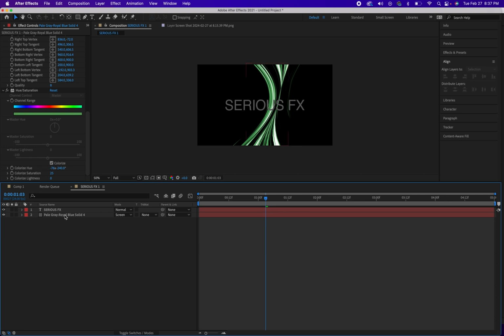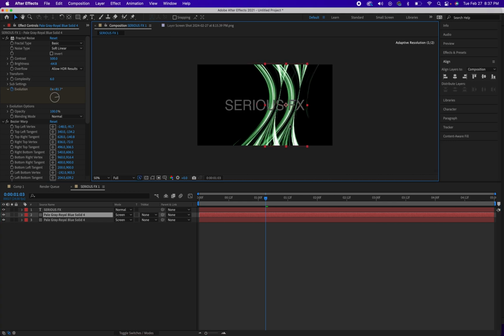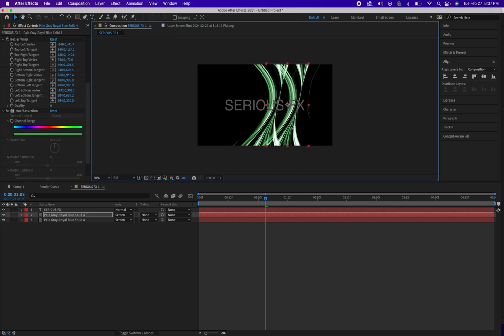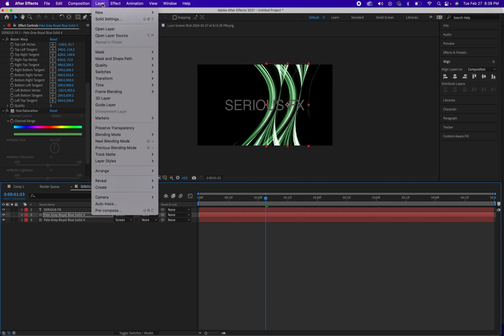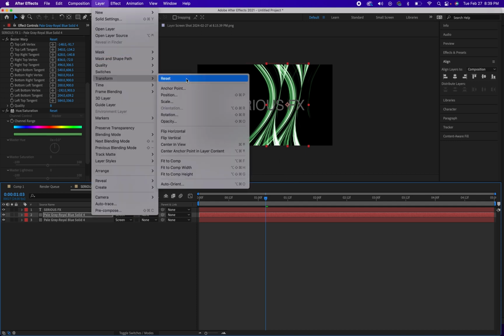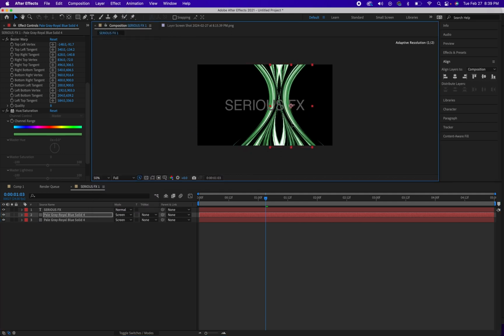Okay, so then now what I want to do is I just want to make a copy. So Command D, I'm going to get a duplicate, and then I'm just going to simply move it a little this way, and then I want to flip it horizontal. So let's flip it horizontal. So I'm going to go to Layer, I'm going to go to Transform, and I'm going to flip it horizontal. So that way we can do it like this. And then let's see how it looks. Might not want it that way.